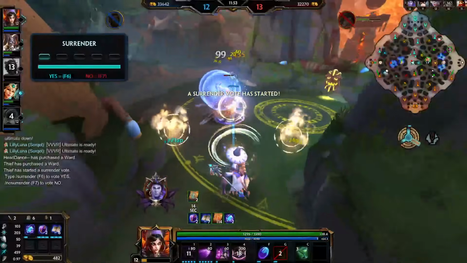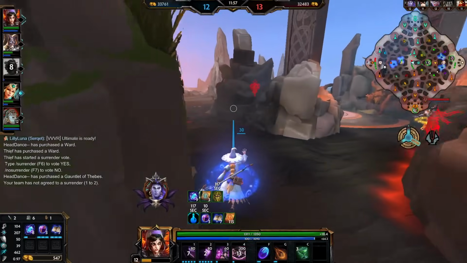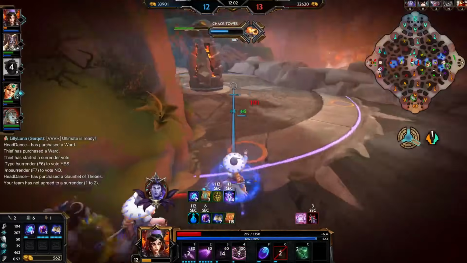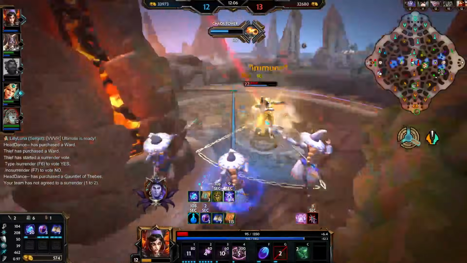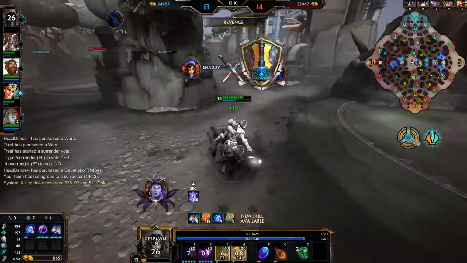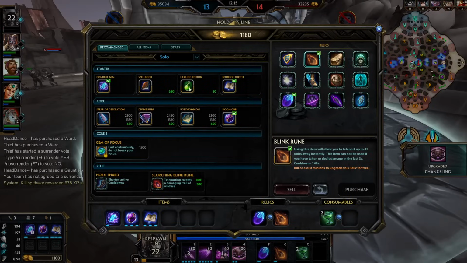Not sure if I want to get yellow mask or red. I think yellow is fine. I really want to get blue mask, obviously. Ah, I see. Unfortunately, guys, I think I'm dead. Yeah, there's not a lot of outplay potential here. He is dead too, so that's good. It's definitely worth it. He's very fed. Alright. Well, Blink ultimate down.